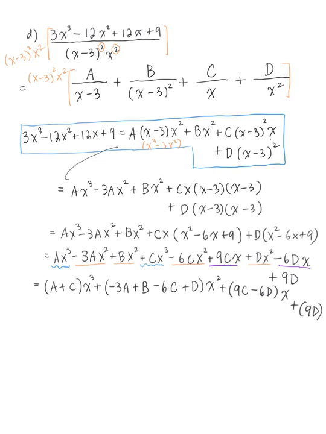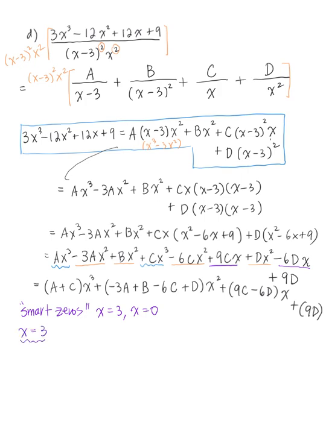Okay, so now, since we have this equation, let's first use the smart zero. When you use your smart zero, you're going to put that into the basic equation. That's the quickest way to go. So let's take a look at the zeros of the denominator. Here the zeros are x equals 3 and x equals 0, right? So you're going to have two smart zeros, x equals 3 and x equals 0.